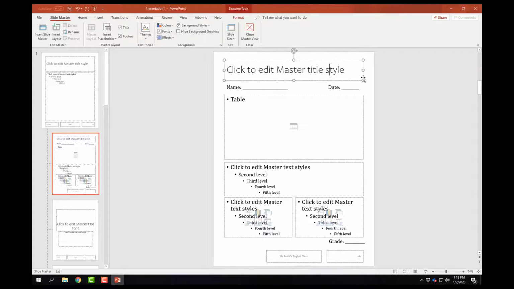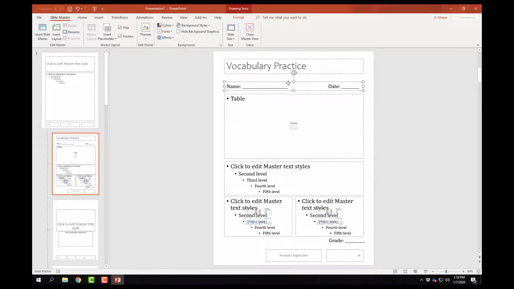Now to make this worksheet more specific, I'm going to change a few of those placeholders to text I don't want changed. This particular template will be for vocabulary practice. I can just toss in this layout and with a few tweaks, I'll have a vocabulary worksheet.